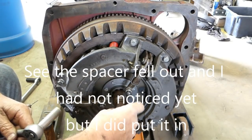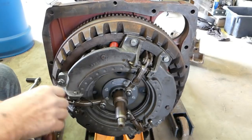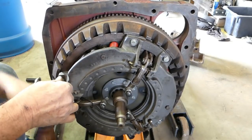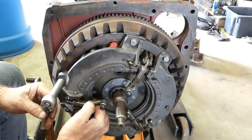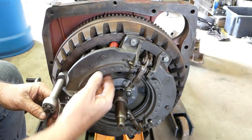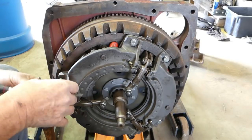Even at this stage, all your plates should be loose. You can slop them around a little bit. And just look for this bevel spring here. Make sure that's sitting nice and even, which it is.